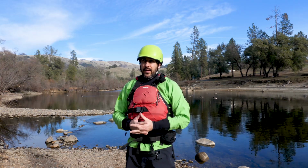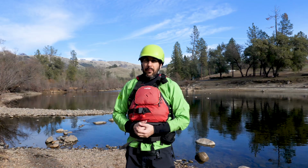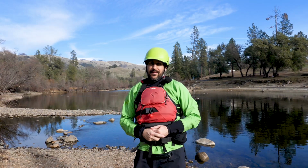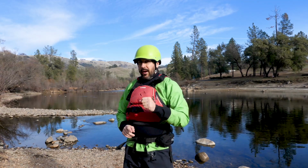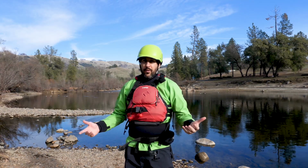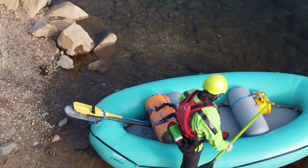When the water's cold, you get a little bit of cold shock, or your hands get cold, and it can get really tough to remount that boat. So today I'm going to do that 2-minute challenge and see if I can do it within 2 minutes. The timer starts right when I grab the boat. I'm going to rig up my boat just the way I would for any normal paddling trip, and then we're going to go out there and see if it'll work.